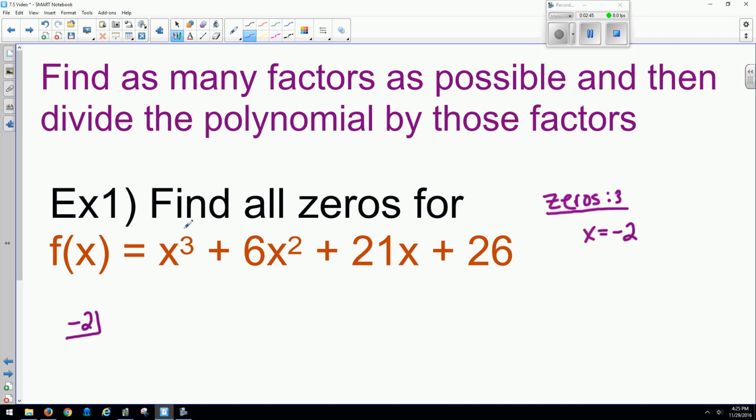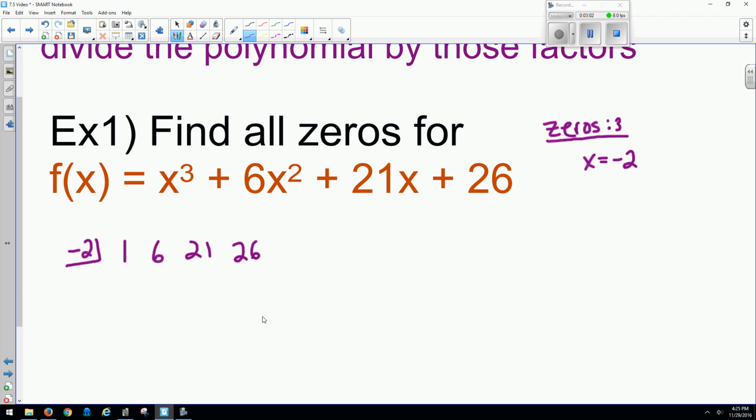And then I'm going to check to make sure every single exponent is accounted for. It is. So I'm going to go ahead and bring down the coefficients. All of you should be professional synthetic divisioners. That's now a word. And so I'm going to bring down the 1. And then multiply, add, and so on. So that we get -2 right here.